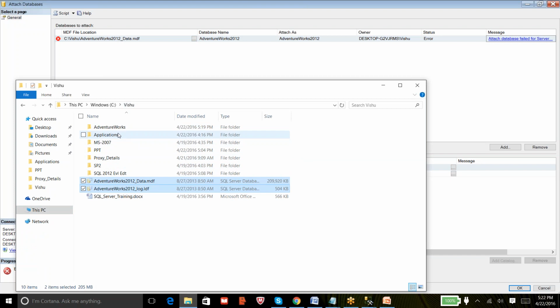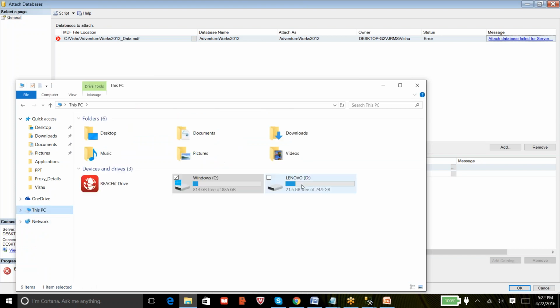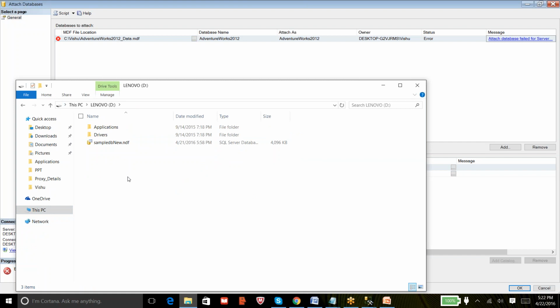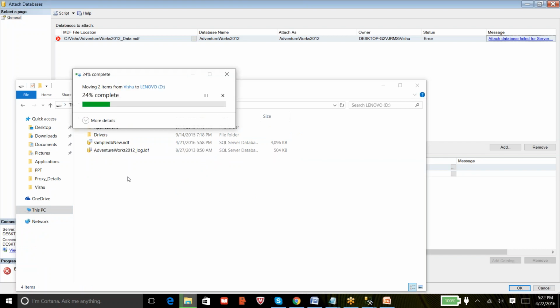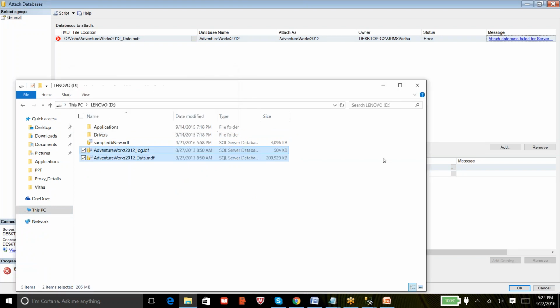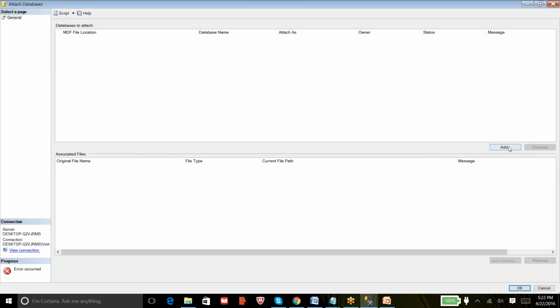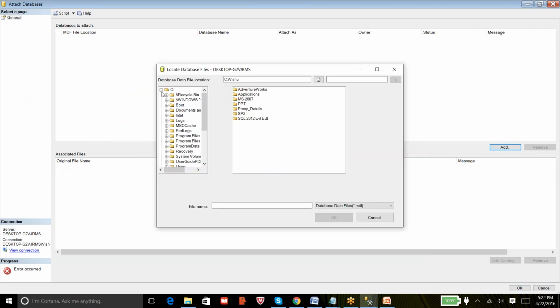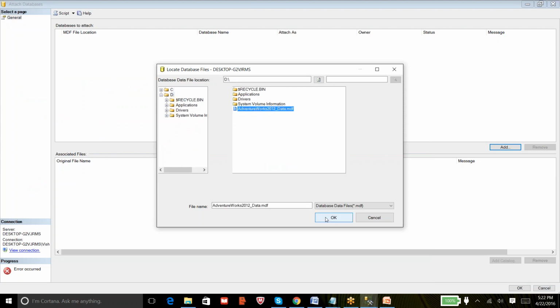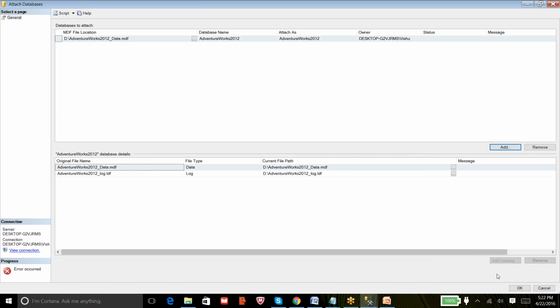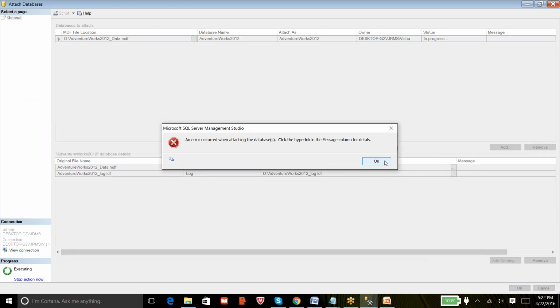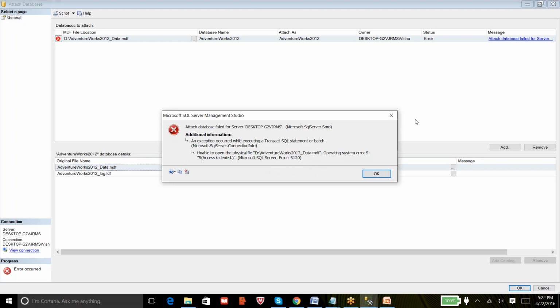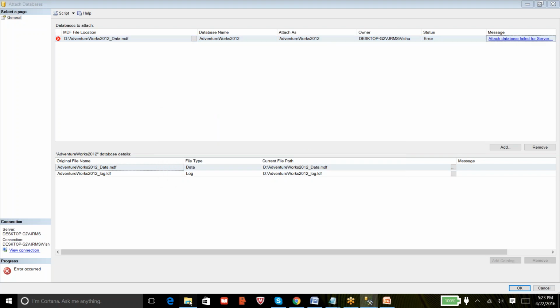I do have full permissions on this folder. Maybe let me try to go on to the D drive and copy the files on this location. Okay, I remove it and add the MDF file again. Now it is on the D drive. No. Wait.